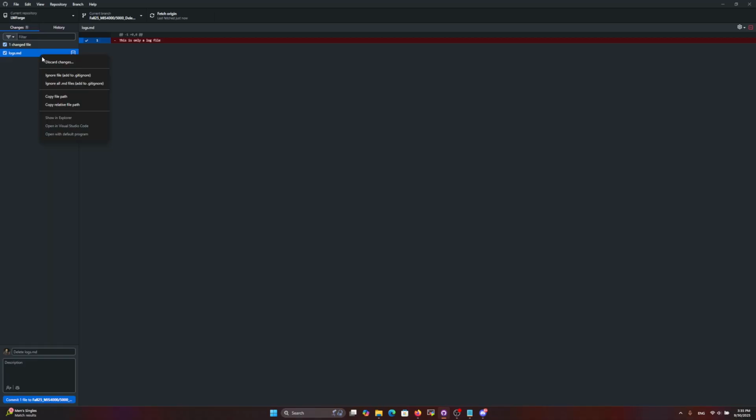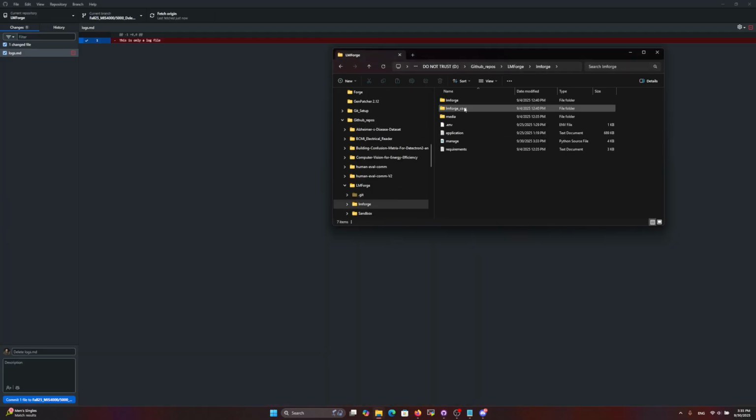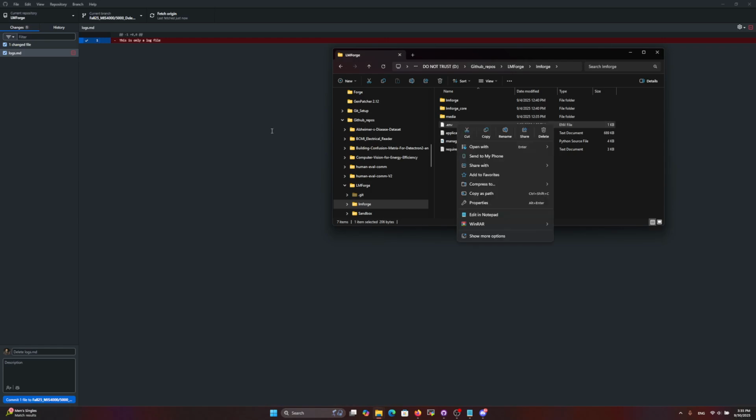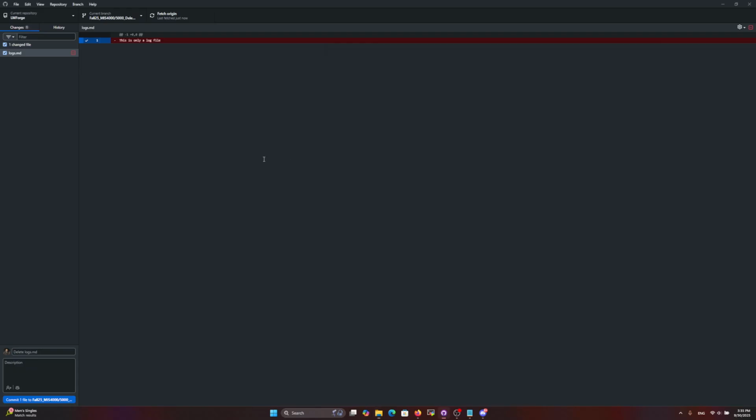If you right click on it, you can discard changes. You can add it to ignore files. What .gitignore means, let's say for example we have the .env file. We have a file that we don't want to be pushed, which is this one. I can add this one to the .gitignore, and by adding the .env to it, it's not going to be pushed. You get to keep it on your local system, but it's not going to be pushed into the GitHub browser, so no one would have access to, for example, API keys.